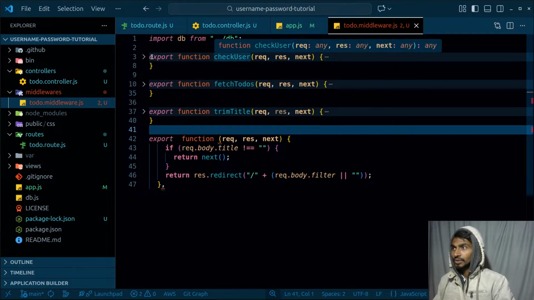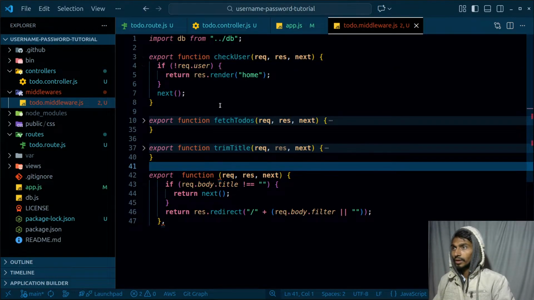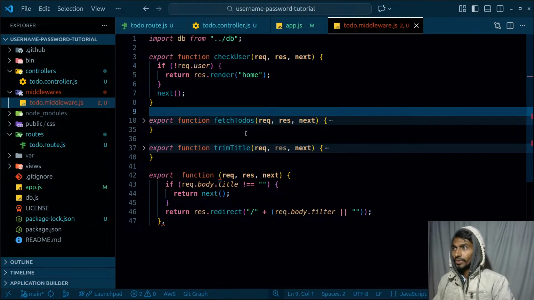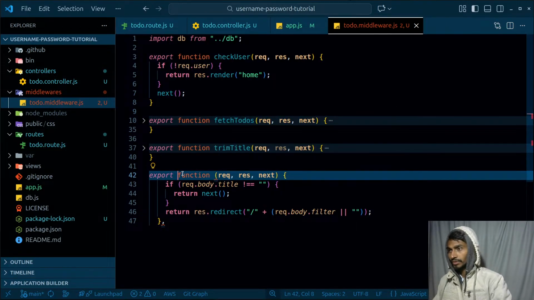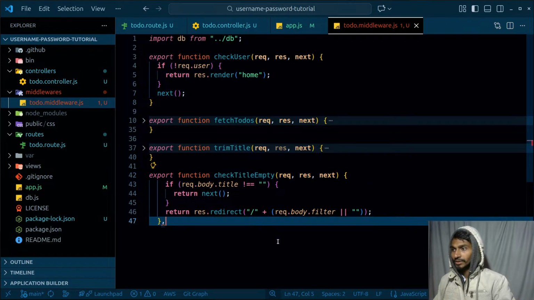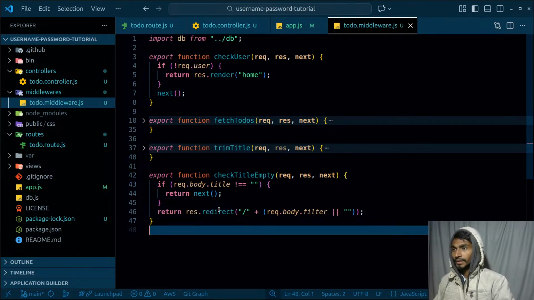I can just simply check the user, and I'm simply checking whether the user exists or not, and then simply returning to the next one. And again that should be in the user middleware and all. And as for these things, this could have been done somewhere else, but never mind. Check user empty. For the first time in my life I'm creating these many middlewares, crazy, just like this.